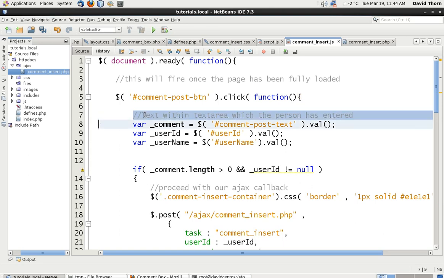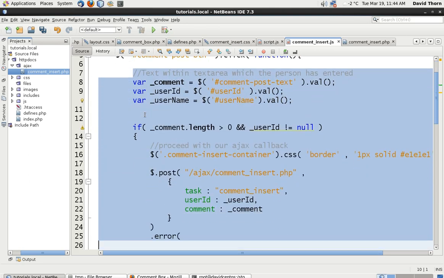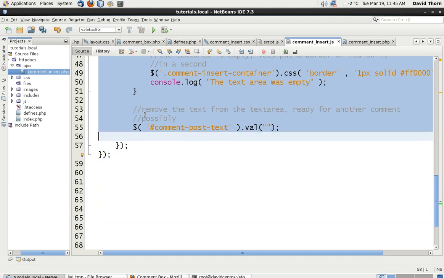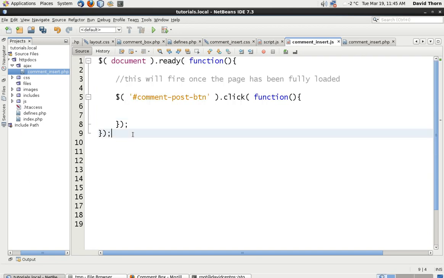Let's hold the shift key down and scroll all the way down until we get to the two curly braces down here, and this is what we're going to cut. We're going to cut it, and make a function down here called comments post button click.